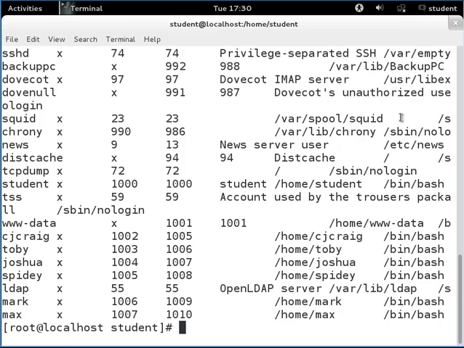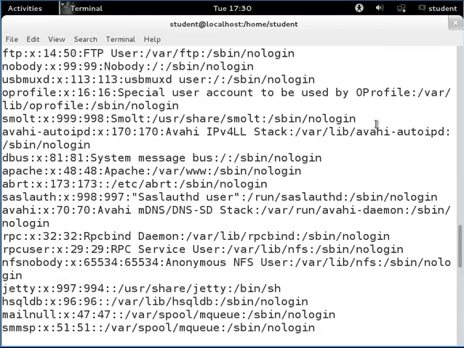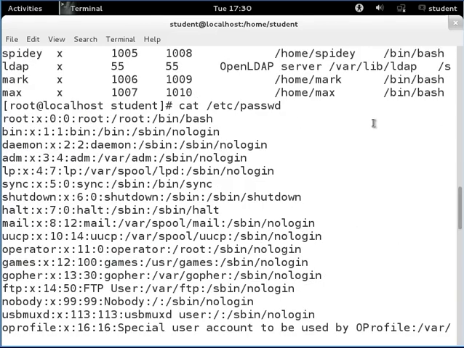So if we just look at the password file, for instance, if I look at that one, just cat, right? /etc/passwd. Now note you have to be root in order to do this, so I did the su space - first. But okay, so I'm looking at this file, and so we can see what our delimiter is here. It's a colon. So that's what's separating our fields or different parts of the text for each line in this file. So for instance, root here is the name of the user.